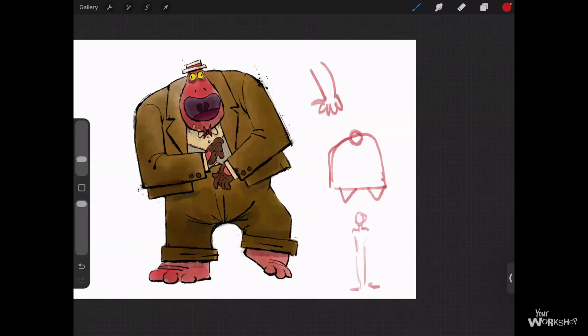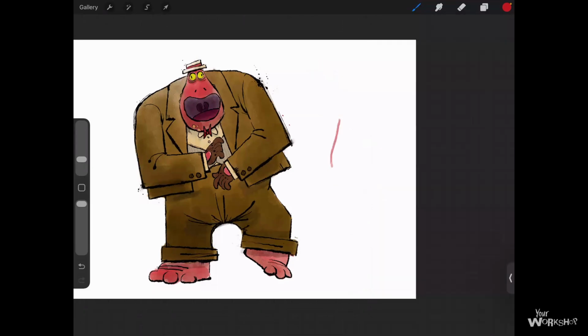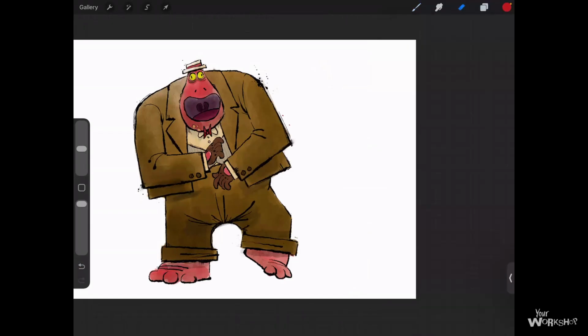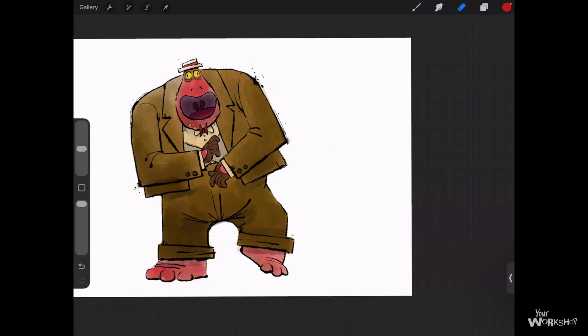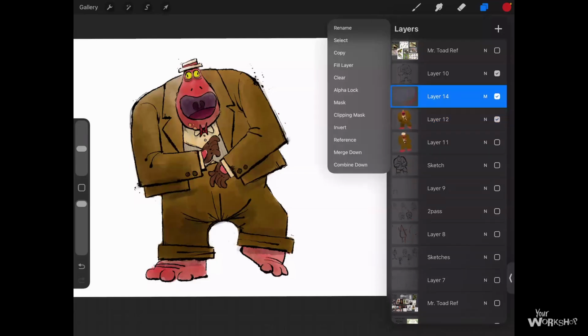At the end of the day, something important is to put your characters next to each other and ask yourself, does this feel like it belongs in this world? Could these characters live together in the same movie? And when you put them next to each other, if they don't feel that way, then you've got some work to do. You've got to figure out what design elements make that character feel the way it does.